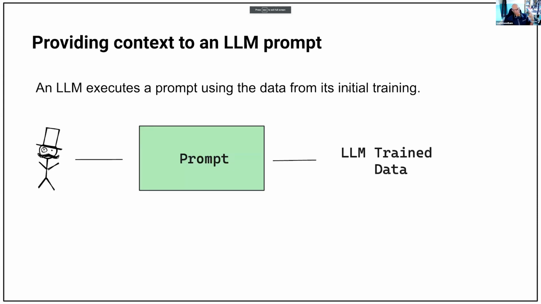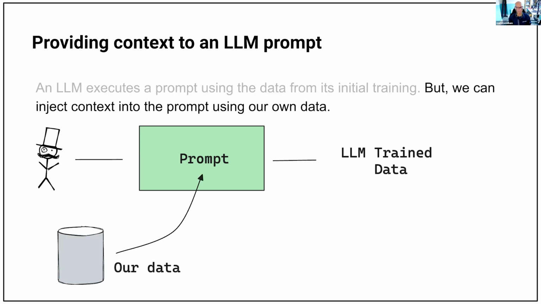If we're using an LLM, normally we'll have a prompt of some sort. Like ChatGPT, you get a prompt. You can type something in, and it will then use the massive amounts of data that it's been trained on. And often this is done at massive cost, right? Like I think to train ChatGPT was like $50 million or something. So a lot of work and a lot of compute has gone into training that. But if we asked it, hey, what shall I tell this delayed customer? It's going to be like, well, I don't know. It'll just make something up, right? It'll hallucinate some amazing answer that doesn't make any sense. So what we need to do is inject some context into the prompt using our own data. So our data is down here, and we want to get that into the prompt so it can use that.